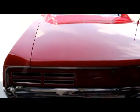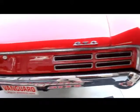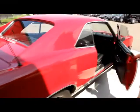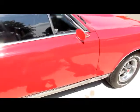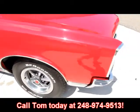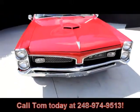This is one of the most sought-after cars — the '67 GTO. The passenger side looks absolutely beautiful as well; door margins and everything are in really nice shape, nice and even. It's a beautiful unit. I can be reached seven days a week at 248-974-9513. Don't wait for the eBay auction to end because usually it doesn't — it winds up selling beforehand.